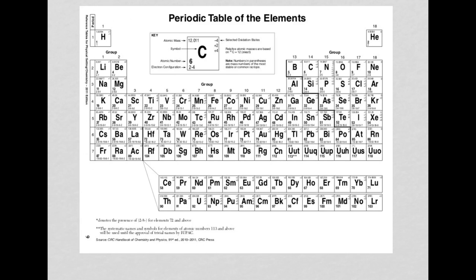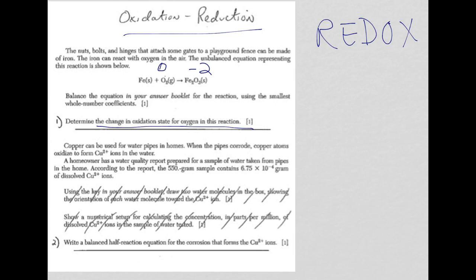that's given by the regents. The only oxidation number given for oxygen is minus two. So, it's actually a pretty easy question. It's going from zero to a minus two. Let's move on.